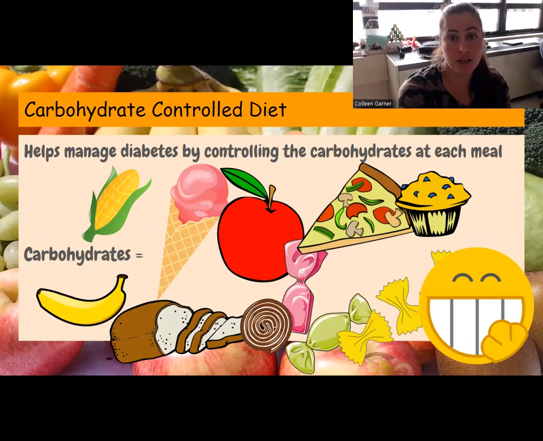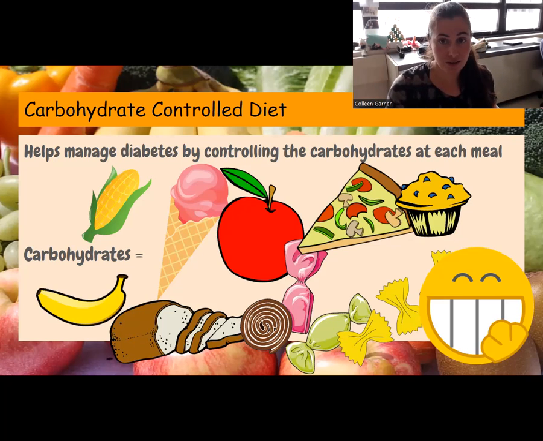So carbohydrates are going to be anything that we love. I've got a couple of samples down here. We've got corn on the cob and bananas, ice cream, apples, bread, any sort of candy, pizza. I know that you guys might justify pizza like, oh, it's healthy. It's a whole meal because it's got vegetables and it's got meat and it's got all your carbs. It's like so healthy. It's not healthy, guys. Pizza's not healthy. You can't justify that. It's just carbs. It's all carbs.